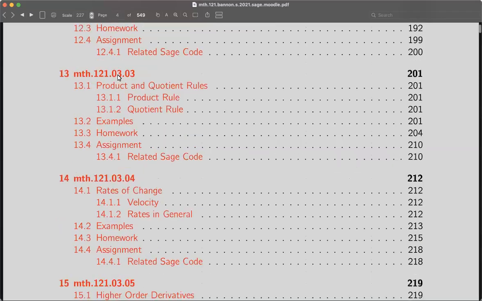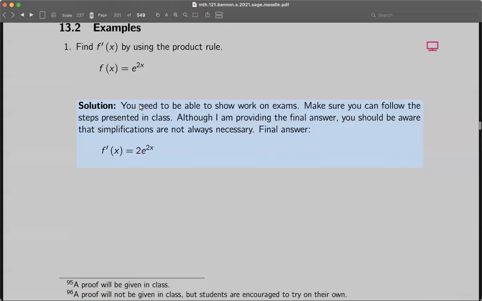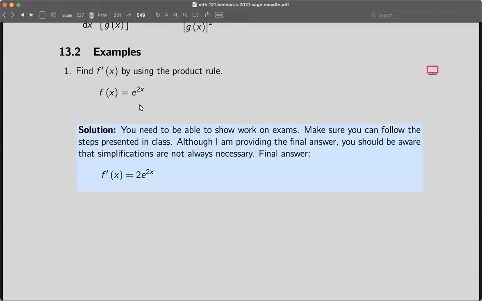Okay, we're in section 13 of the notes, and we're going to do the examples now. So we go to the examples. And of course, when I'm doing the examples, I encourage you to also write down what I'm writing. If it goes too fast, though, you can always come back and watch this at a later time. But the bottom line is you want to be able to understand what we're presenting so you have a chance to do it on your own. And where's that going to come? After the examples, you'll see some homework problems for you to try.